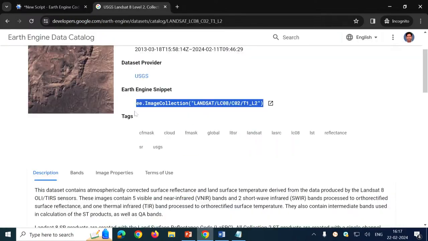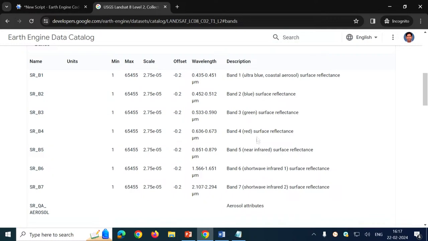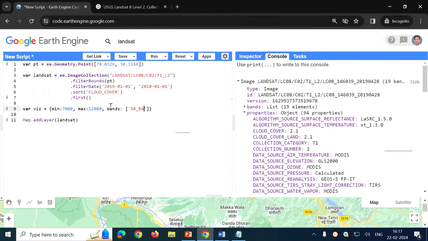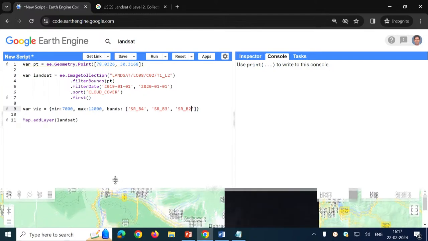So let's make a true color composite. For that I will need red, green, and blue. The names are SR_B4, B3, and B2. So SR_B4, B3, and B2. So hopefully this should add the image.